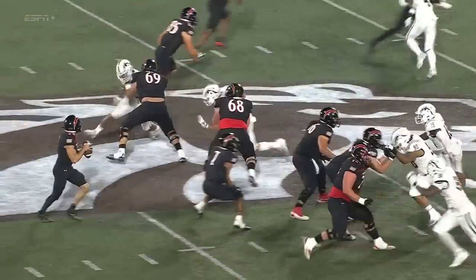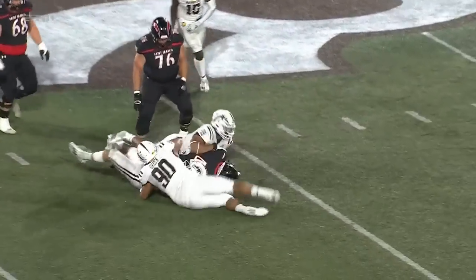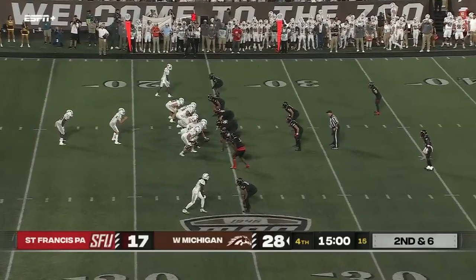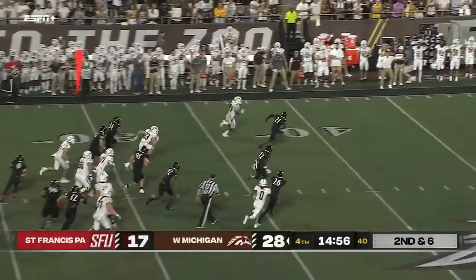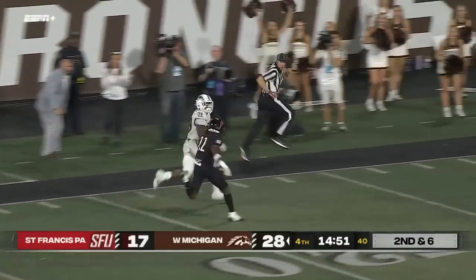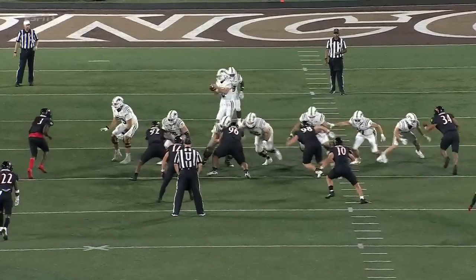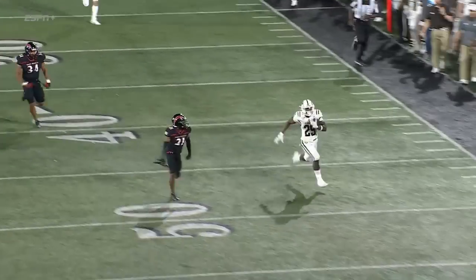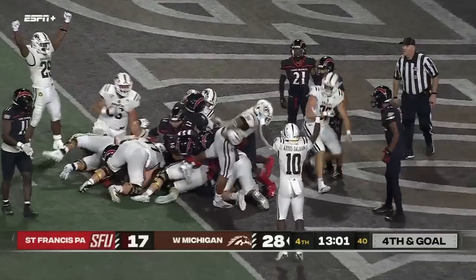Good five-man pressure there, a delayed blitz by Barnum — three and four guys to the quarterback. This game does not feel like it's in hand, but if their offense executes, they're in good shape. How about this explosion run? Buckley up the far sideline, still on his feet, inside the 10 — 68-yard breakout run, right off the left side of his line. Lance Taylor very excited with what he sees, and he loves that second-effort score.